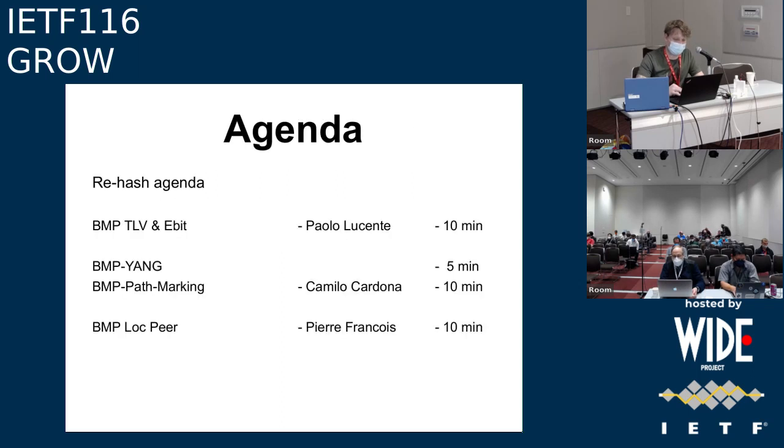And then we go on to the agenda. Our agenda today focuses on BMP, so I expect we'll hear the acronym every 30 seconds. First up, we have Paolo Lucenti with an update on TLV and EBIT. Camillo will share updates on the BMP Yang model and BMP path marking. And then finally, Pierre will talk about BMP lock peer. Are there any additional agenda items that we should consider this meeting? Seeing none, hearing none, this is our agenda. Thank you.